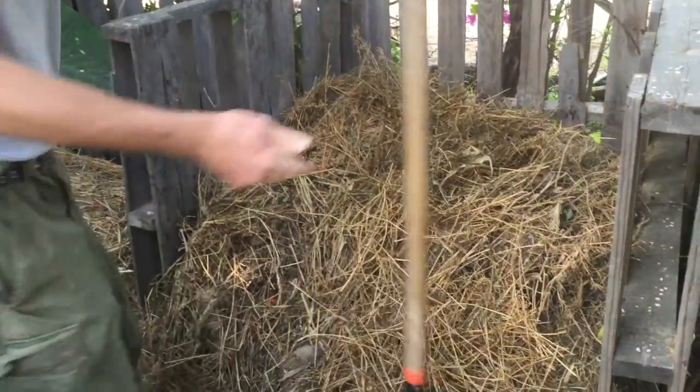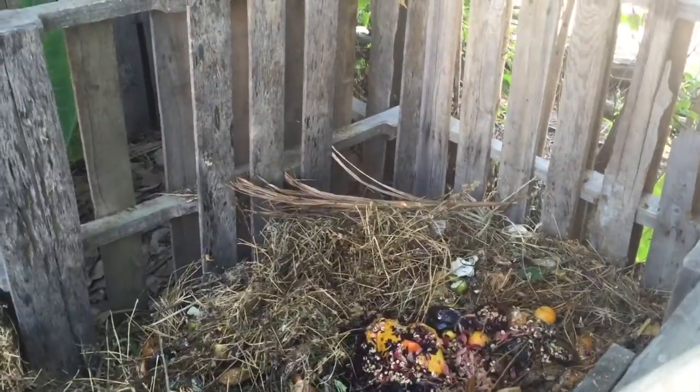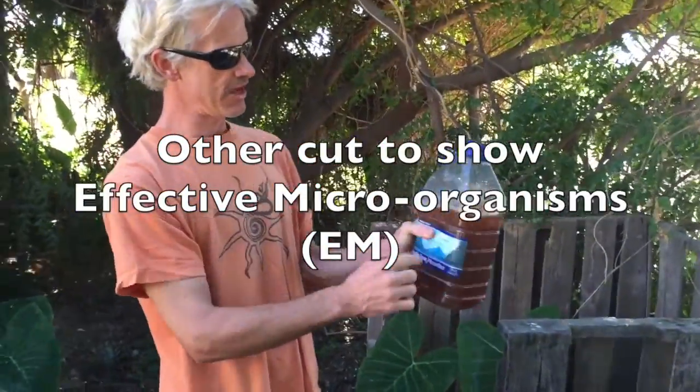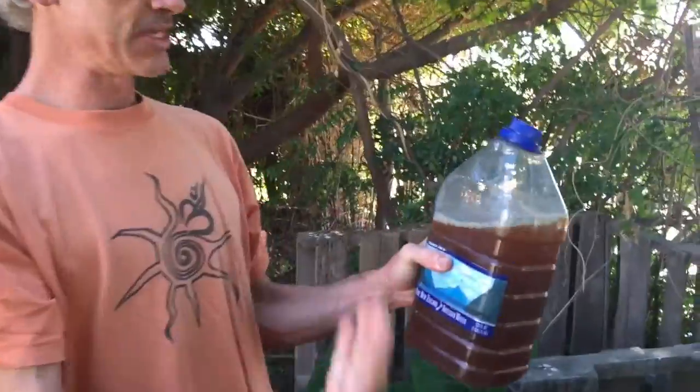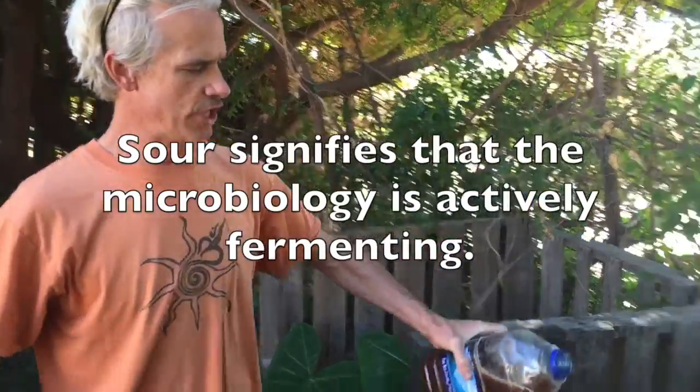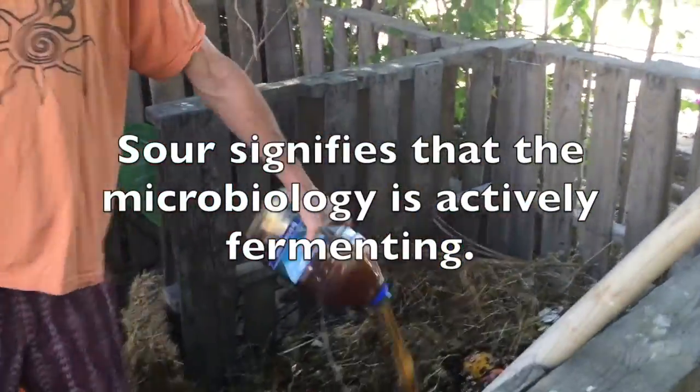So I mean, and it's less work for me. And this is effective microorganisms. You can see the life kind of coming, the bubbles. That means the microbiology is eating the molasses. We open this up. It smells sweet and sour. This is a little sweet. It still smells a little molassesy, so there's still some biological activity that can happen, but basically this is good. It's got some microbiology life in there.